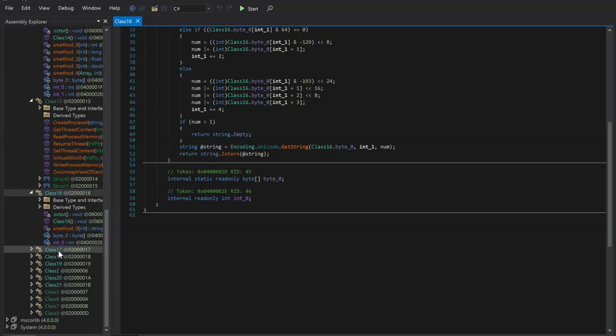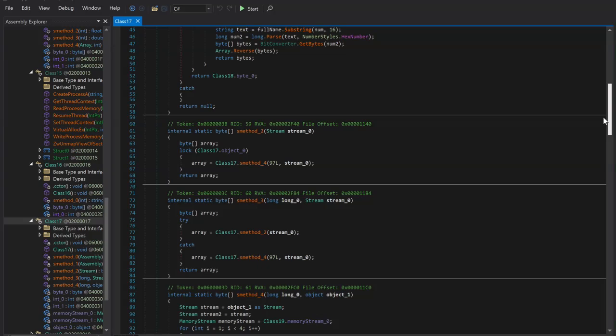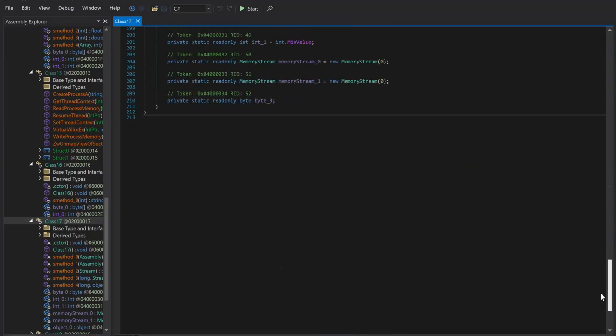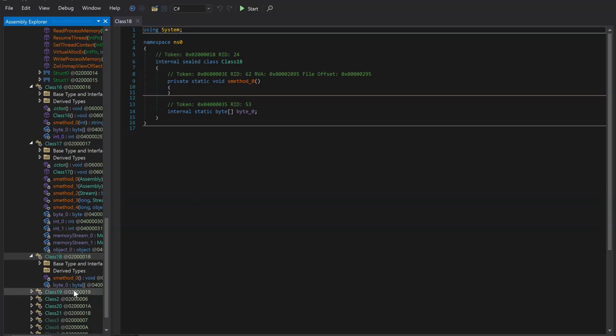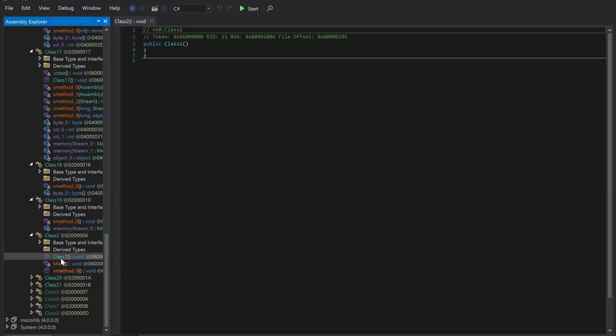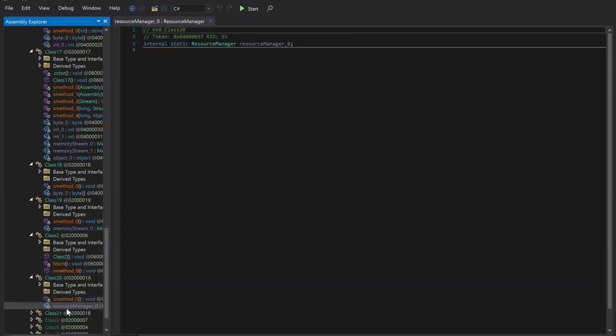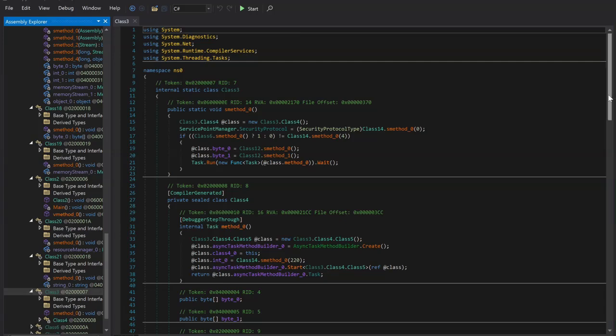And let's try class 17, public key, and other stuff. And let's try to find other information. Classes 19, 2, 20, 21, class 3. And let's see what is inside.